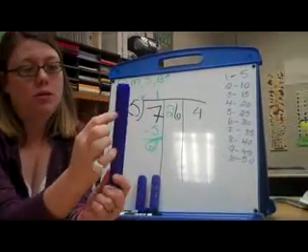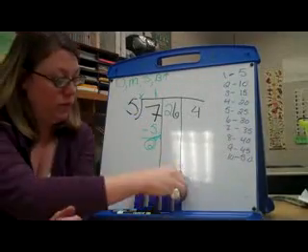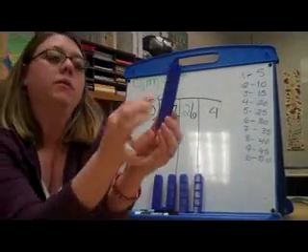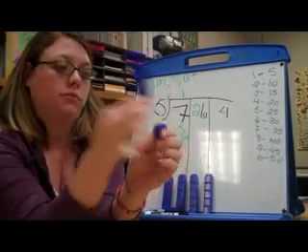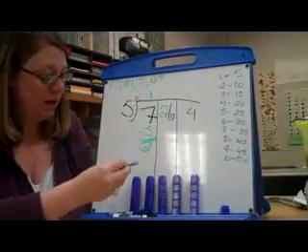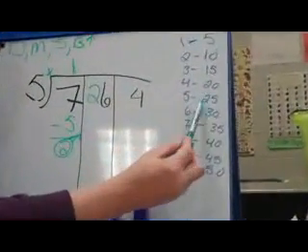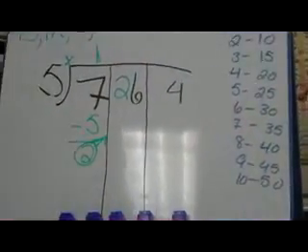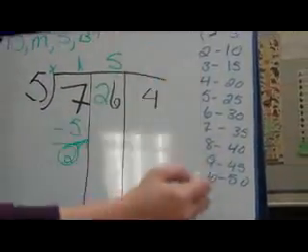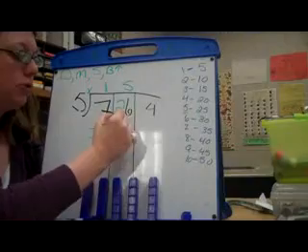1. Now we multiply. What is 1 times 5? Well, we know that 1 times any number is that number. So 1 times 5 is 5. Now we subtract. After we made 1 group of 5, how many did we have left over? 2. 7 minus 5 was 2. All right, now here's where we do something a little different than traditional division. Instead of bringing the next number down, we take this number and bump it up. That is what we call bring up. I'll draw a little up arrow to show you.